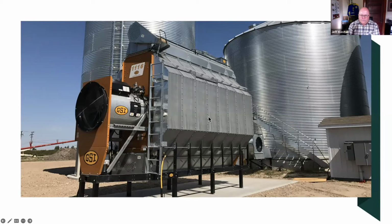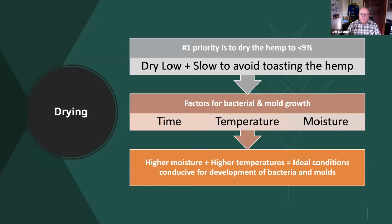As another rule of thumb, have the plenum set for anywhere between 130 and 140 degrees Fahrenheit. Do not let that grain get anywhere above 100 degrees Fahrenheit. Once we get too high of heat, we start damaging the nutritional value within that seed or grain. So it can be done, just make sure that you go low and slow.